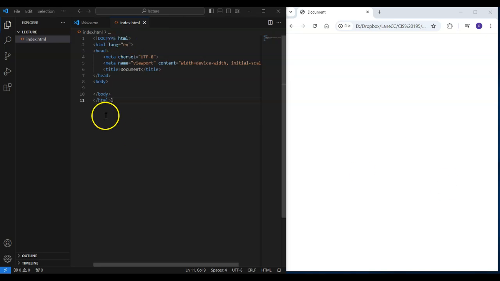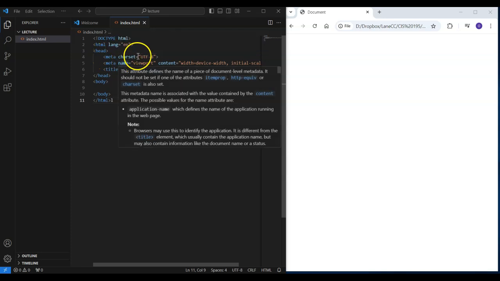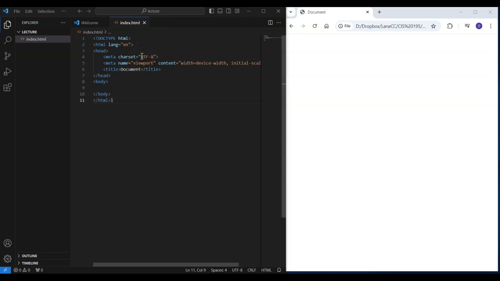Okay, so the head element is an element that contains information that we're going to tell the browser about the document itself. This is not stuff that will be displayed within the document. Now you might say, oh wait a minute, we've already displayed the word document within the document, but that's not true. We've actually told the browser to call the tab it opened document. So this is not actual information that we're placing there.